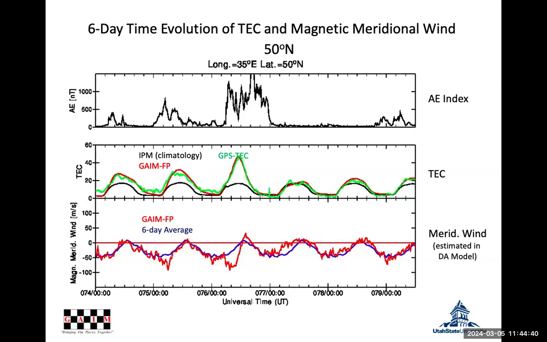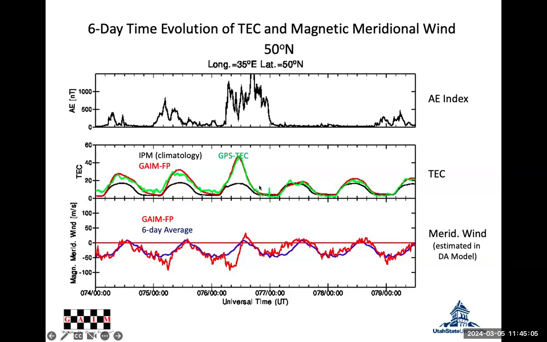That's the background model behind the assimilation, but just run with climatological, empirical input, driven with HWM and MSIS and an empirical electric field model. You see that it has no chance here to capture this dynamics. It actually doesn't do that well in the recovery phase of the storm.